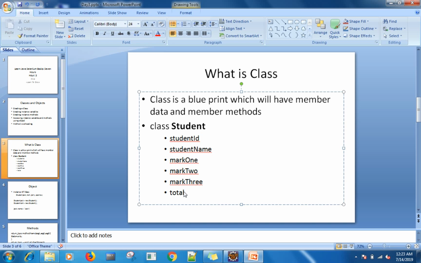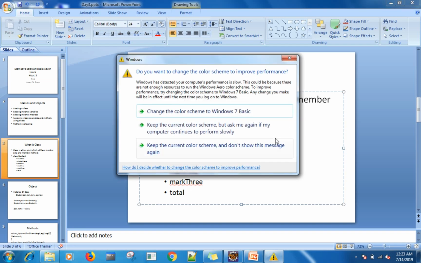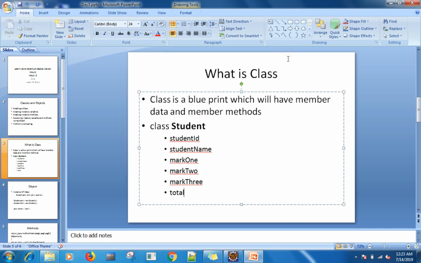So first I will create the structure and the other students will take a copy from the structure. That's why one class can have any number of students but their attributes are common, so that instead of creating a structure for each and every student, I can create one common structure so that I can reuse everything. Like that we are going to do now.